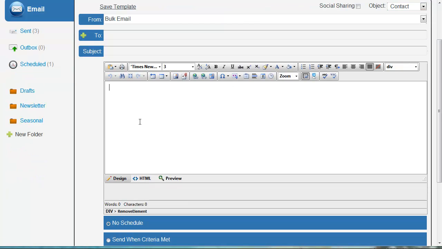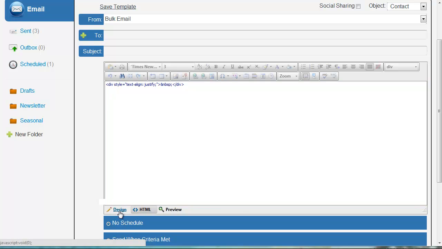So we can also build our email. I'm going to talk about how to really use this HTML editor as we move through the program. You can take a peek at some of these options and you'll see that they're quite similar to, say, Microsoft Word, OpenOffice, or even a Pages document. If you're familiar with code, there's also an HTML area where you can actually add your code in.